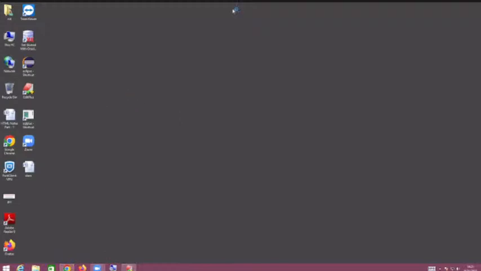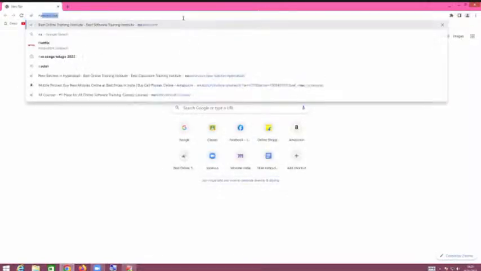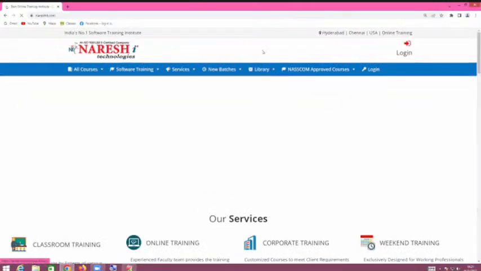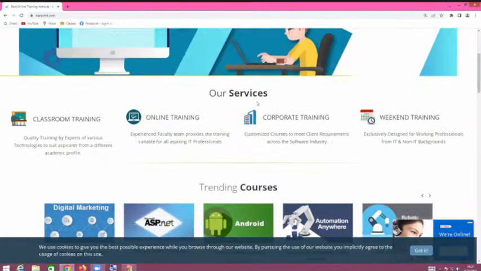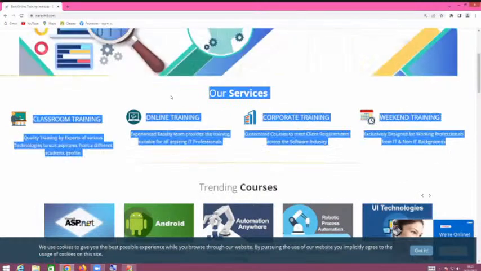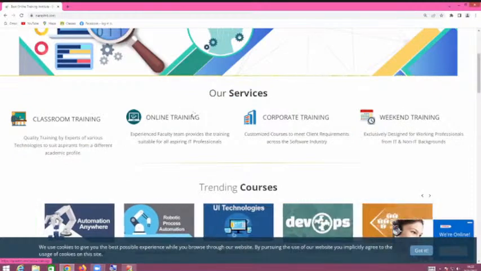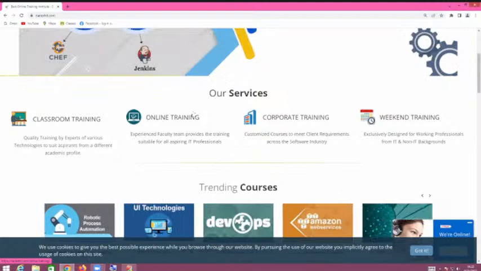I'm showing that web page. This is our Naresh IT website, our institute's official website. If you scroll down, we have a small part here with our services and a heading. How to design this one, sir? One option is grid, a single row with 4 columns. The best option is flex, because flex automatically places items side by side. Flex or grid, we can use both.